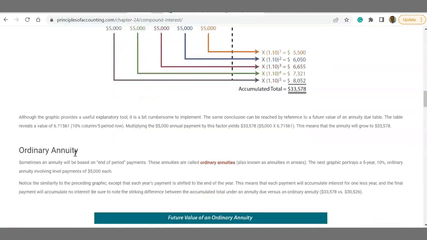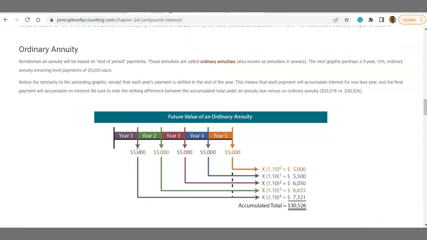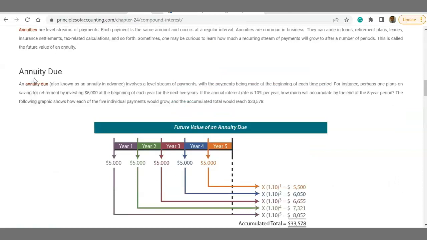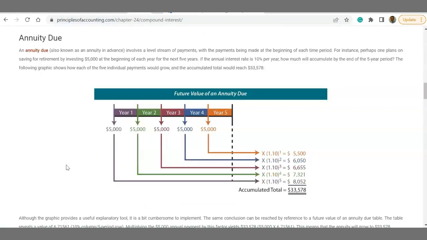And here is the ordinary annuity again. I just covered that. Ordinary annuity means the payment comes at the end of each year, not at the beginning. So here is the $5 at the end of each period. That's why you have to look at the ordinary annuity table, and this one is the annuity due table. Those are two different tables. Either future value or present value, it doesn't matter, but you have to look at the proper tables to get the factor.